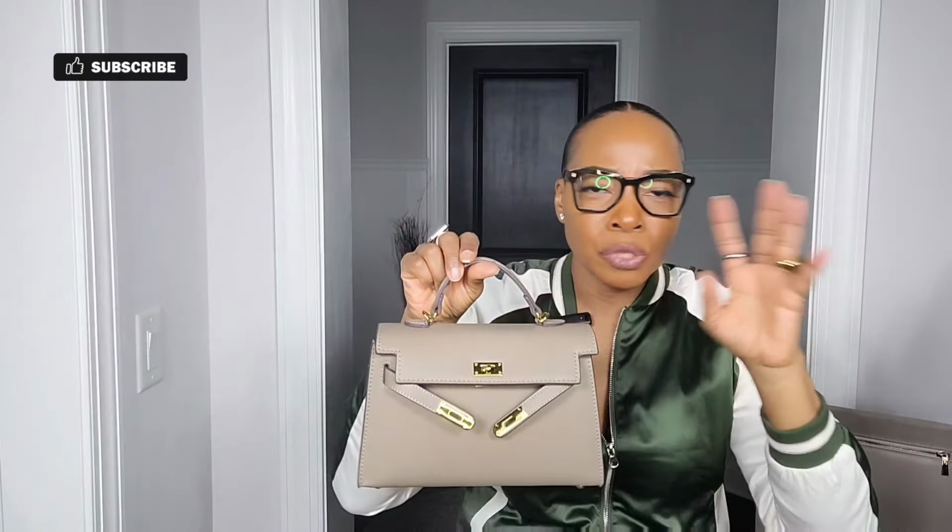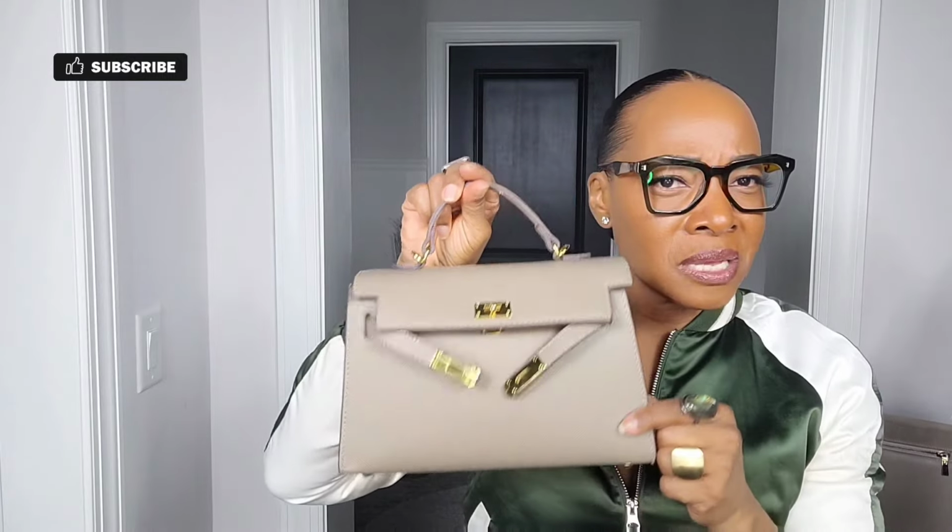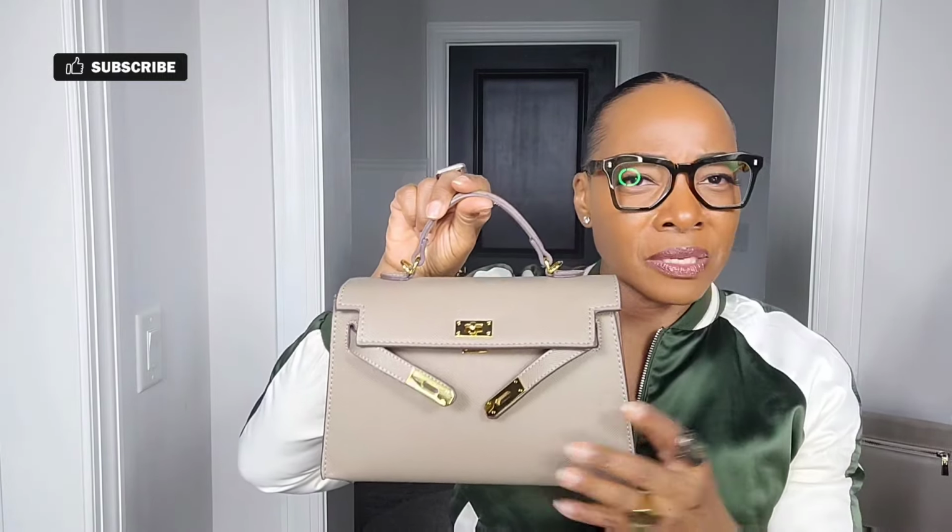I have a couple more of these in my Amazon cart to purchase. I haven't done so yet, but I do plan on purchasing a couple more of these because they're just so darn well made. Just beautiful. I love this. Again, in this taupe color. Again, you can get them in a multitude of other colors. And there are a couple different sizes in these as well. This is the smallest size. I think it is a 9x7, but you can actually get them larger as well.